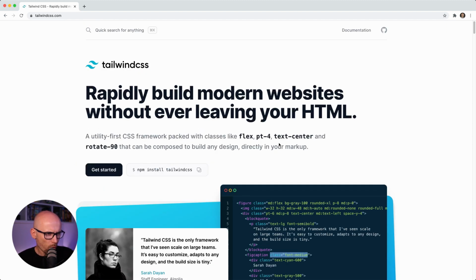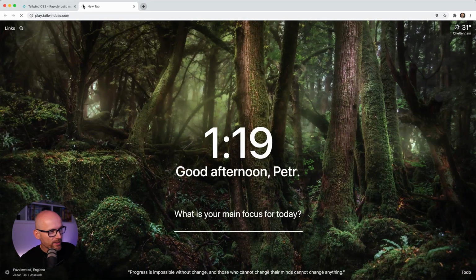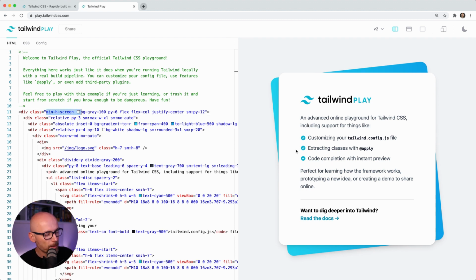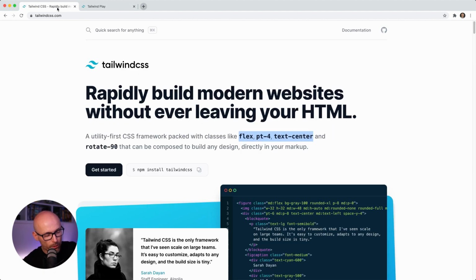Okay, so hopefully you already have some experience with Tailwind. If not, then check out the Playground. They have a great play.tailwindcss, which is a great place to take it for a spin, see how the classes are affecting the final design. So Playground would be the first step where you should get familiar with it.